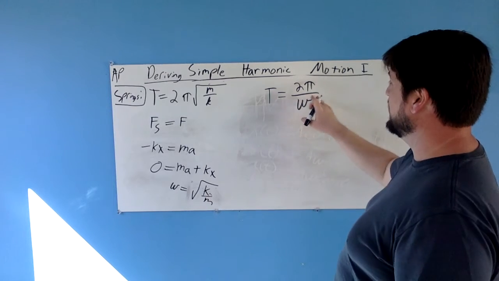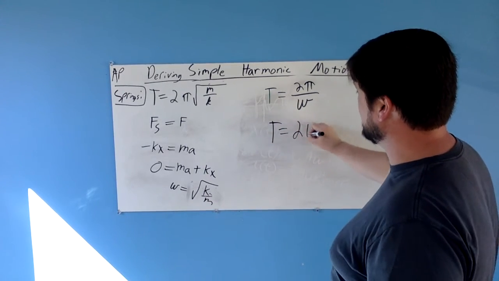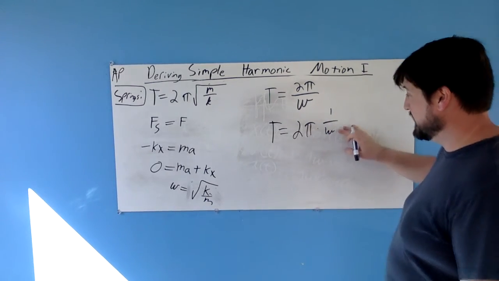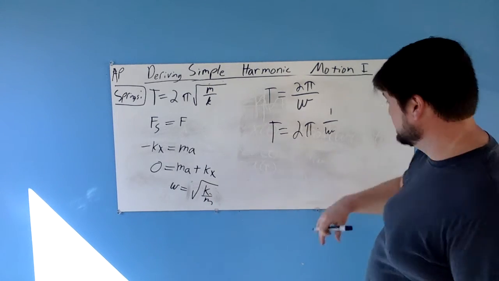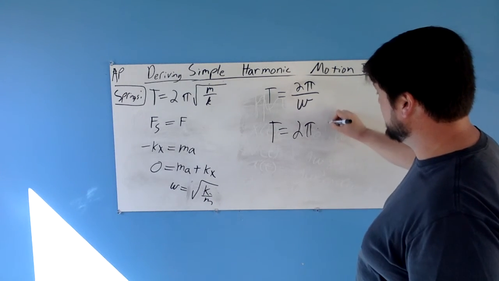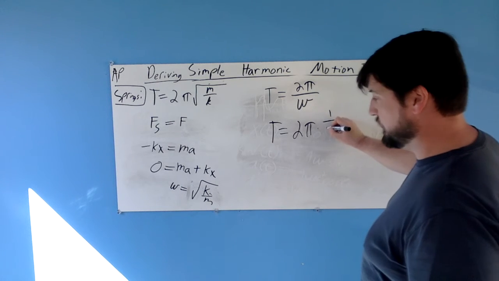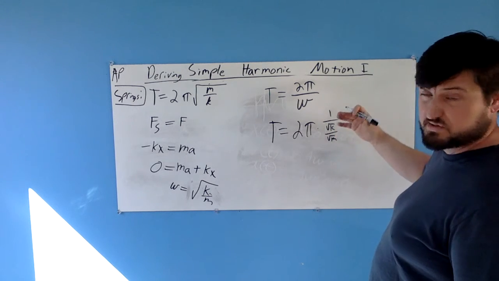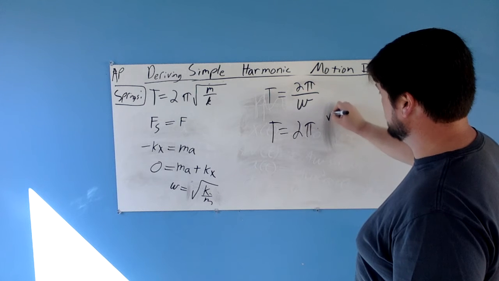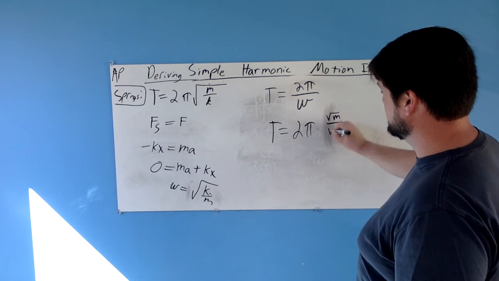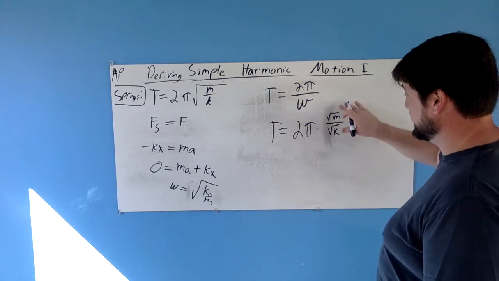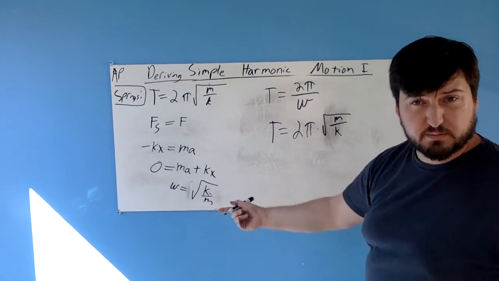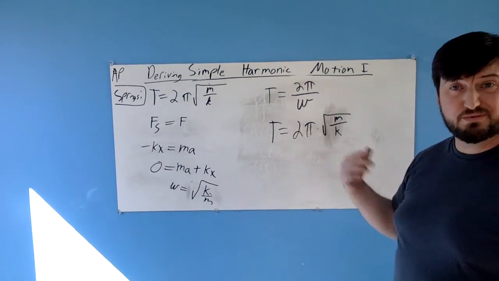Okay, fun. Well, I'm going to simplify this down. I'm going to make it T is equal to 2 pi times 1 over omega, okay? For 1 over omega, I get the inverse of that. I flip everything upside down, right? So really I'll get 1 over omega. So omega was square root of k over square root of m. And since it's 1 over, I just have to switch everything around. Okay, so I'll get square root of m over square root of my spring constant, or simplify it because they're both square root, square root of m over k. Just that flipped upside down. Right? So now look at how I got to my period for a spring.